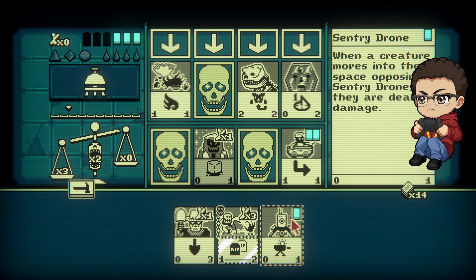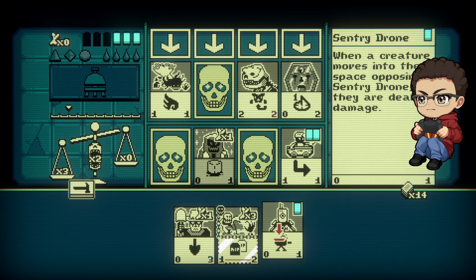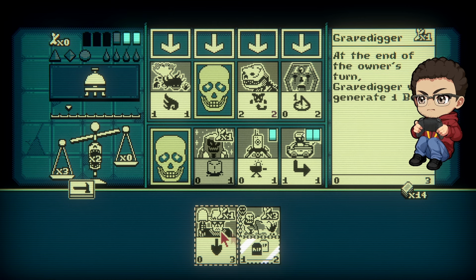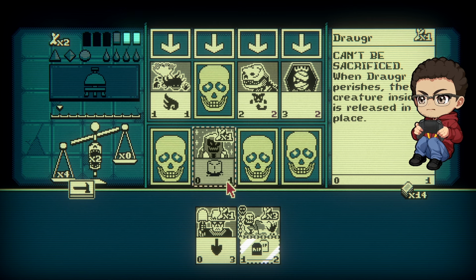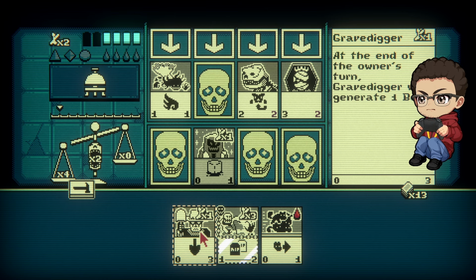Okay, this is not good for me. I'm cooked, basically. When a creature moves into the space opposing sentry drone. Oh, okay. Oh, wait. When another creature you control returns to life again, kill it immediately. Okay. Sounds like a plan. Okay, well, I have a lot of bones now. Well, I only have 2 bones now.